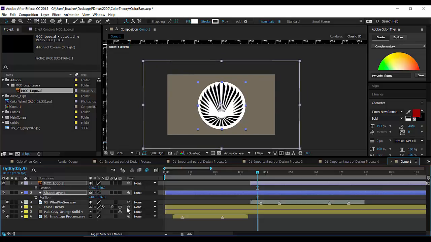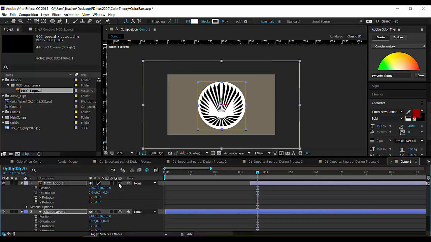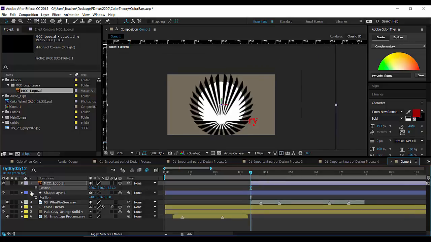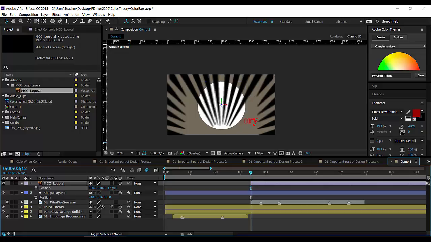Okay, so now what I want to do is animate these things coming in. So I'm going to go to the 3D layers to make it a 3D layer, and I'm going to animate their position. So I'm going to start here, and I'm going to pull them in the negative Z direction. So this is X, Y, and Z. So I'm going to pull it the negative Z, like negative 5,000.